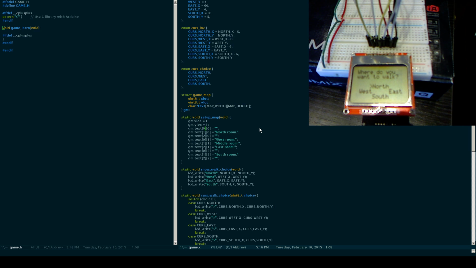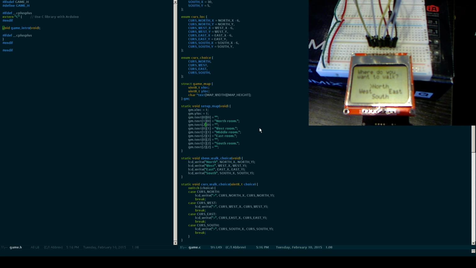There, so this is going top left, top middle, top right, left, middle, right, and bottom left, bottom middle, bottom right. If I did that correctly, which looks like I did.